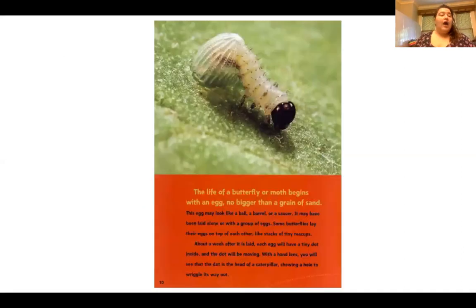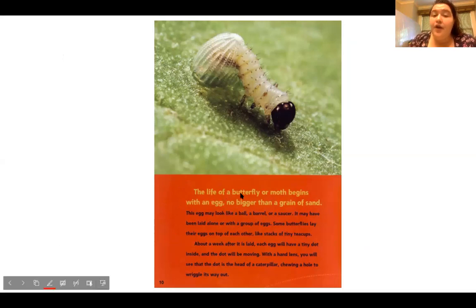Good job, friends. So I'm guessing that you have page 70 done. So we're going to go on to page 71. This page will help us with page 71. Remember, we're still looking for the main topic and the key details. So try to think about what the story is mostly about.